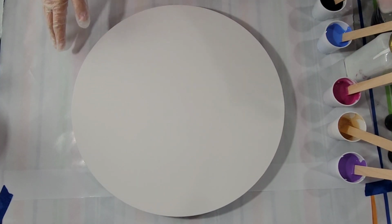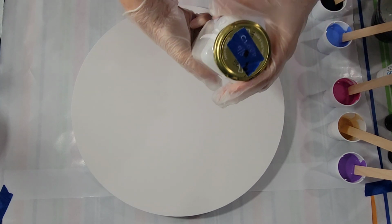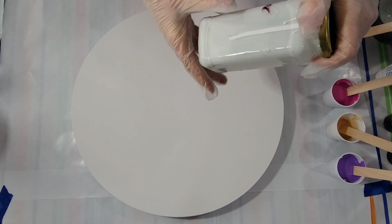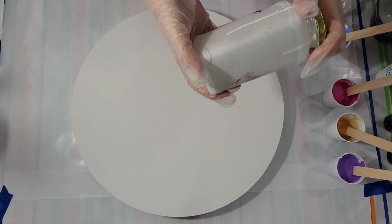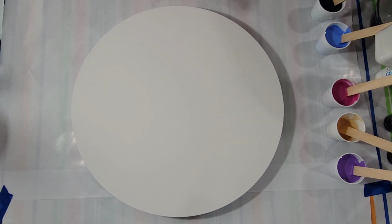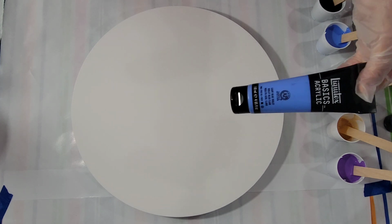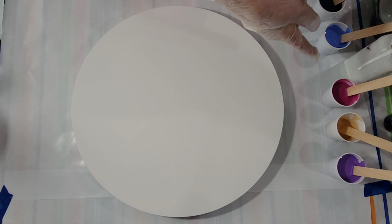All right, today I'm using up my cloud mix that I mixed over 4 months ago, almost 5 months ago. By this point, I don't know if it's still good. It just may be white paint. We'll see. But my colors are Payne's Gray, Liquitex Basics. Most of these are Liquitex Basics. Light Blue Violet, the Cloud Mix.